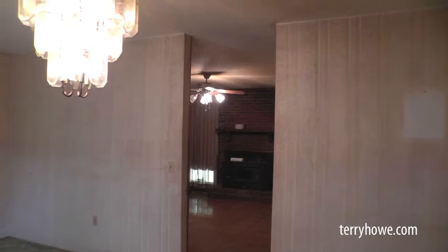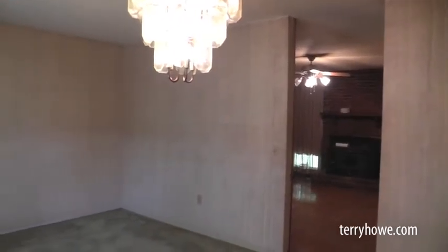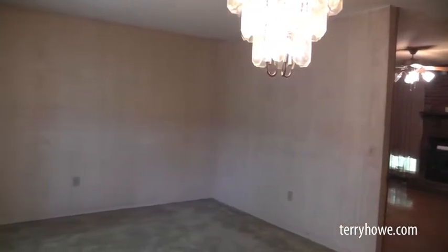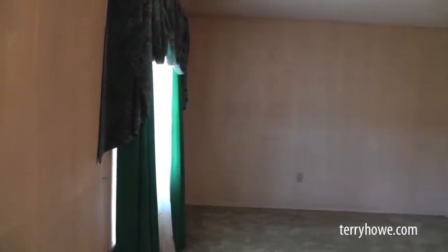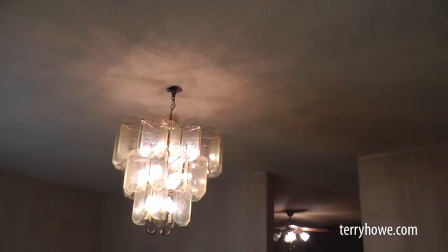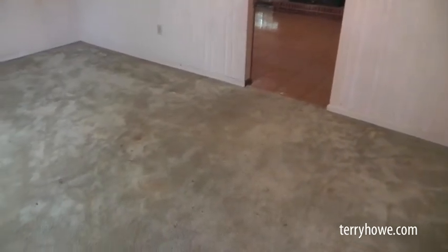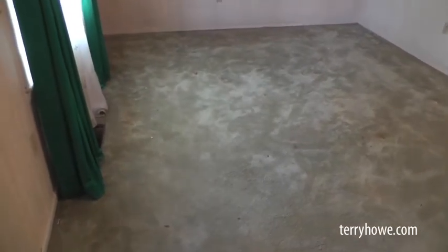I'm inside here at 404, and this is a typical house we might sell — just paint, flooring, and make it look a little better. This room has wallpaper, so you might want to pull it off, but the ceiling looks to be in good shape and the wallpaper's not bad in this room. Probably take it down — looks like a smoker might have been here. There's staining where that photo was on the wall, and the carpet might clean up depending on what you're gonna use the house for.